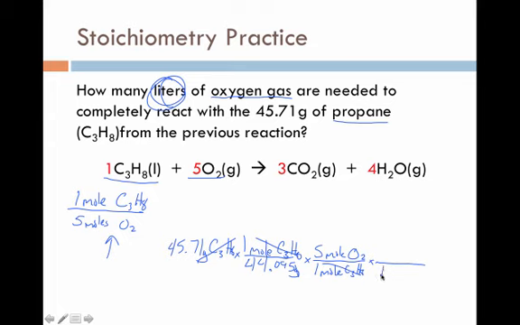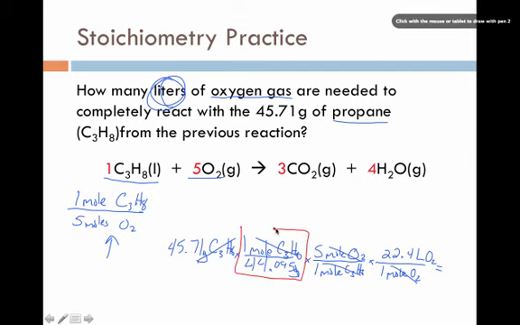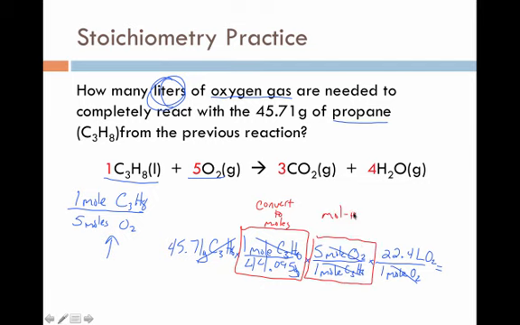Again, from your conversions now, we know that 1 mole of any gas has a volume of 22.4 liters. So this will convert us from moles of oxygen into liters of oxygen gas, and this ends up giving us a third step. And this is, by the way, what I would describe as a full-blown stoichiometry problem. They typically end up being 3 steps long. First step is converting into moles, second step is the mol-to-mol ratio, and then the last step is converting out. And actually it might not be a bad idea to write that down. In our first step, we're going to convert into moles. Our middle step here is always going to be the mol-to-mol ratio, and our last step is typically to convert out of moles.